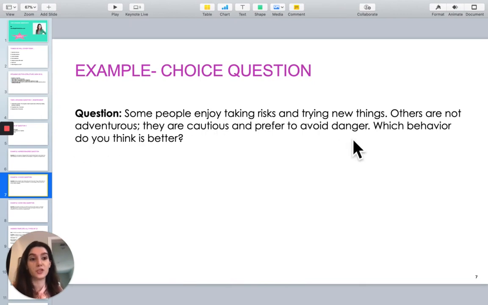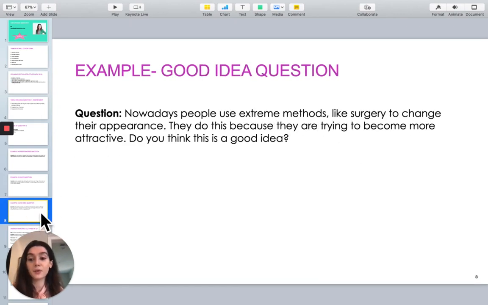The third type of the question is the good idea question, where they're going to say something and then they're going to say, do you think it's a good idea or not? Use specific details and examples to support your response, something like that. So again, the strategy remains the same, and by the end of this training, you will know exactly what they're looking for in your response, how you can use your template to answer any of these types. So if you get any different type of question number 1, don't panic. It's the same thing. They need exactly the same amount of stuff, and you can follow this template to answer it.